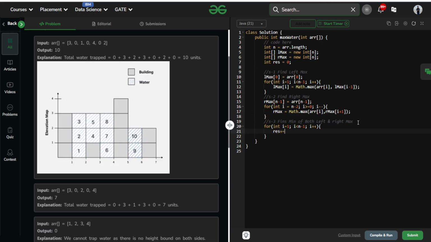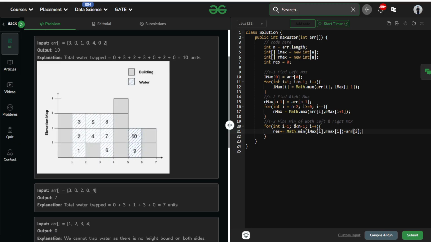Result is equal to Math dot min, and here we pass the left max and the right max, so left max of i comma right max of i, and simply minus array of i.